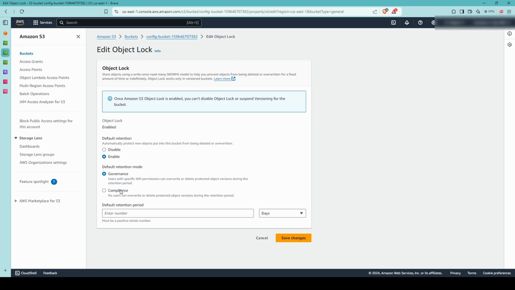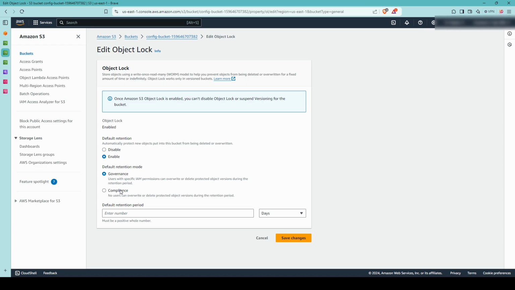My suggestion is to first enable governance mode and test it out, and then enable compliance mode later on after you have identified your use case properly.